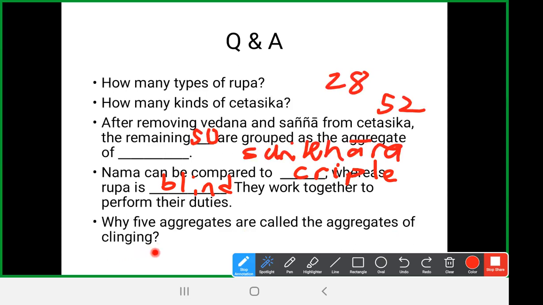This is a question, you know. I think maybe I didn't mention it just now. Why do you call it clinging? Any answer? Can you say Pancha Upadana Khandha? Pancha Upadana Khandha, right. Is that correct? The first noble truth. Yes. But why do you call it clinging? Why is the word clinging used here?